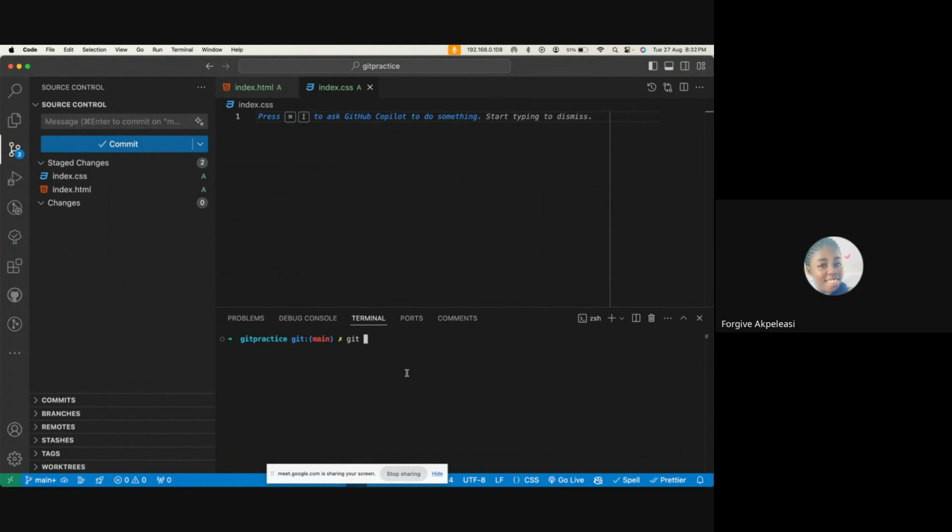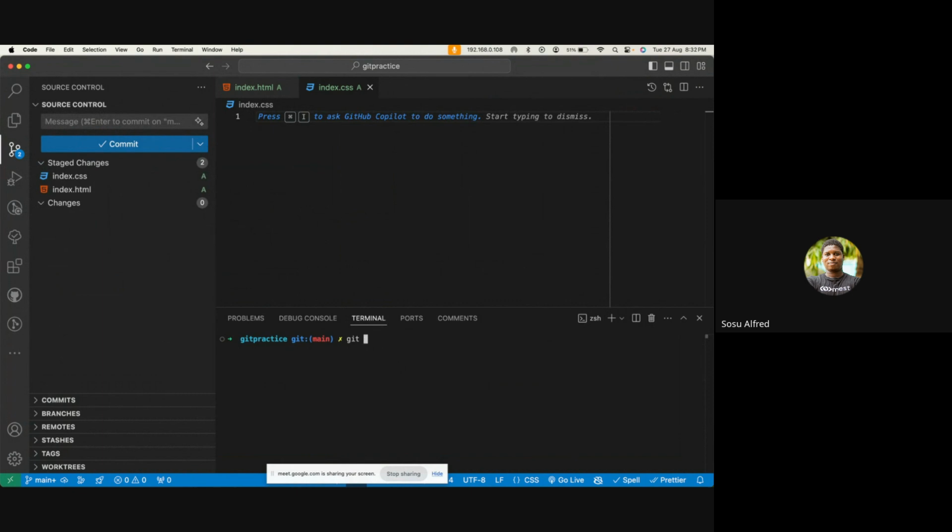That is the git init. Yes, so git init is to initialize the repository, to kind of set up Git. Then to add changes, to stage a file, you use git add. So to tell Git, add these files, I want you to track them, we use git add.